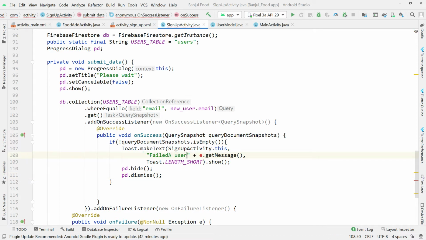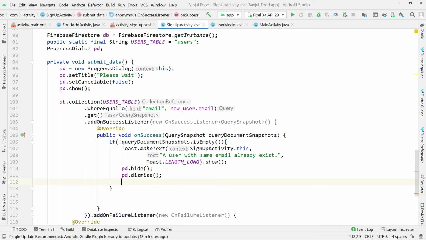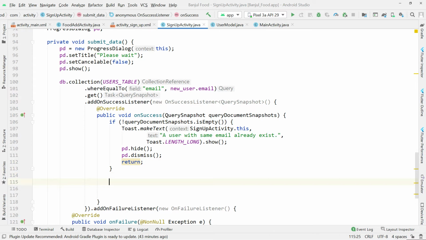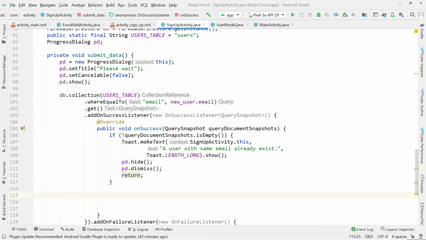db.collection, and then you pass userTable.getID. Very good. And then we have to get the timestamp of the registration date, the reg date. Firebase has a way you can get it for us, but I don't want to stress things. I can just as well get it from the local timestamp of where the user registers from.